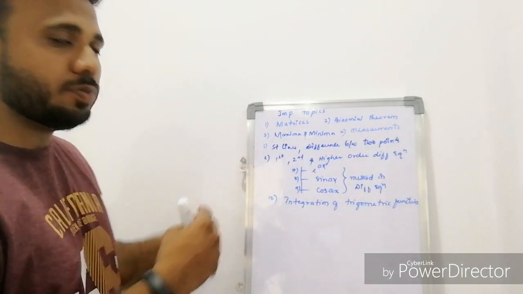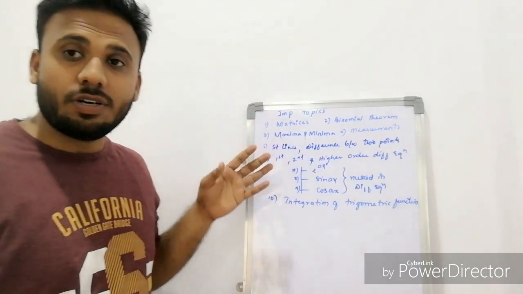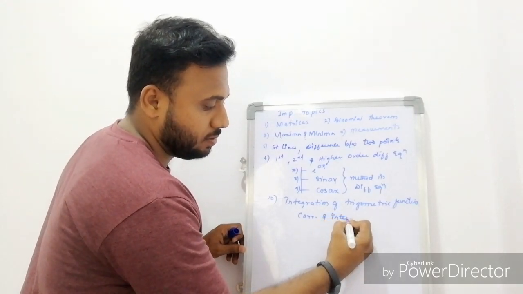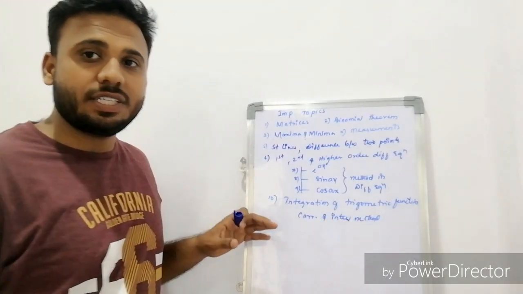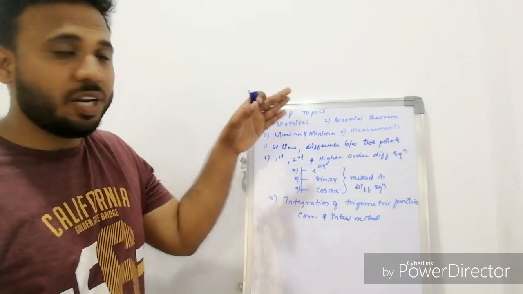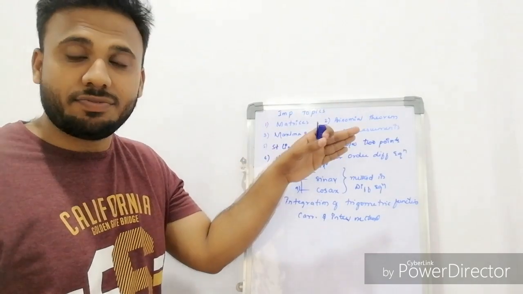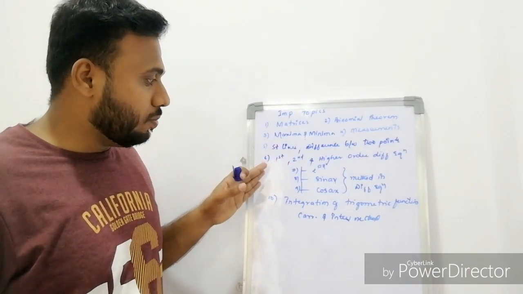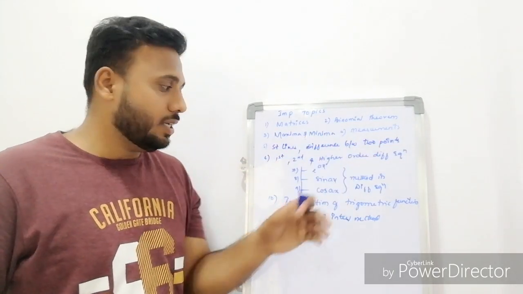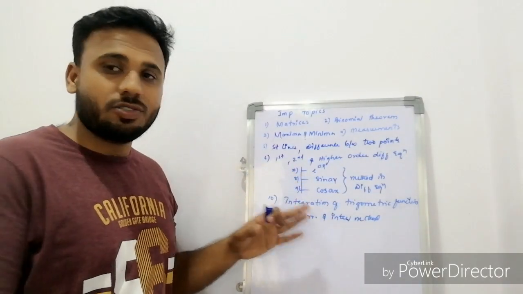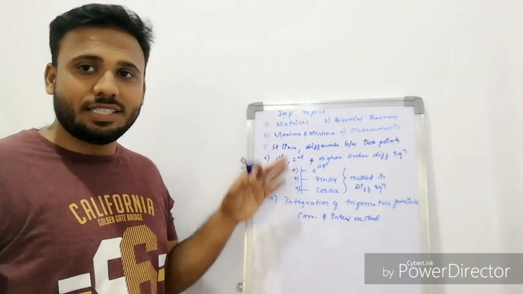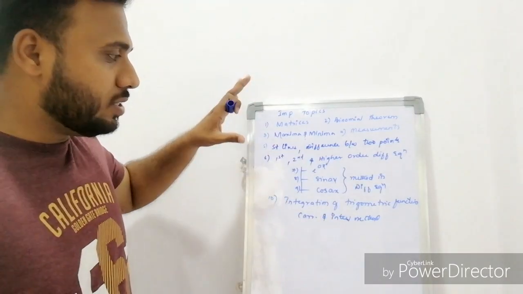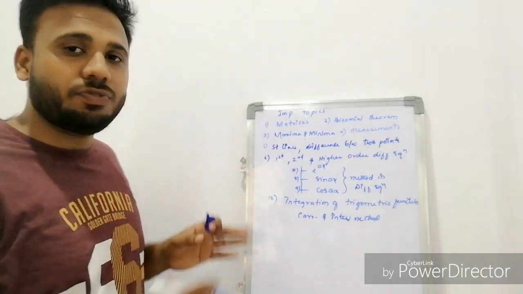Here are the few important topics from all the 5 units that you have to cover at least once before going for the exam. Matrices - you have to cover 100% Cramers and Inverse Method. Cramers and Inverse Method is one of the most important in matrices. Next, binomial theorem. Maxima and minima. Measurements from trigonometric, and the straight line and difference between two points. The 6th topic is first, second and higher order of differential equation. And the 7th, 8th, 9th are the methods of differential equation like e power ax, sin ax, cos ax. These are the few topics. Like in the 10th form, integration of a trigonometric function. These are the 10 most important topics.